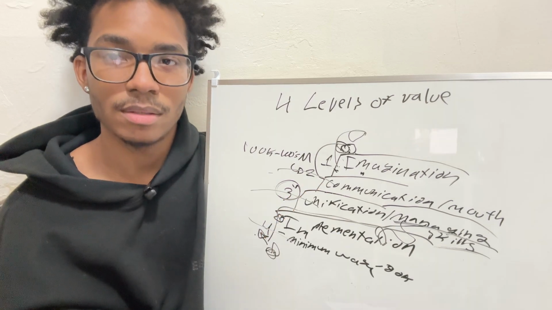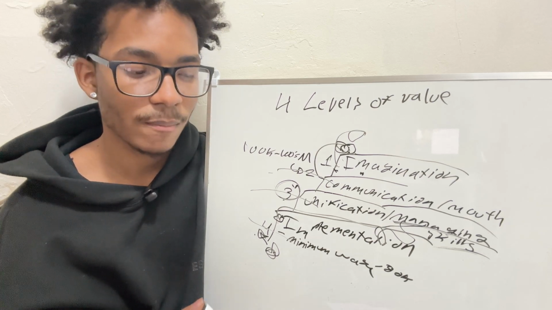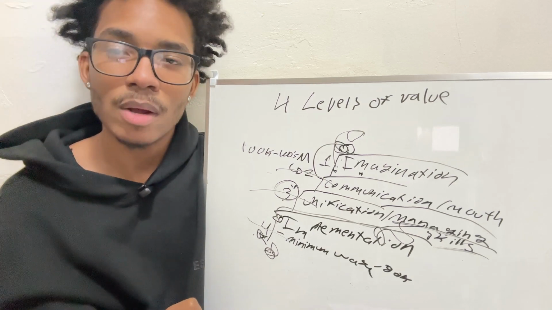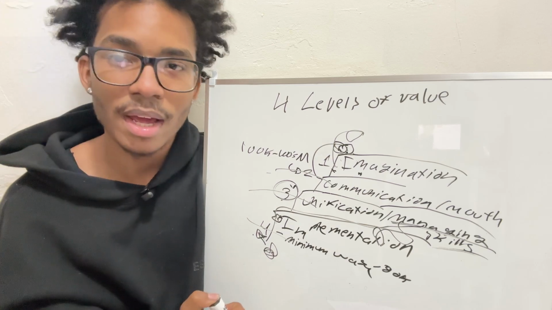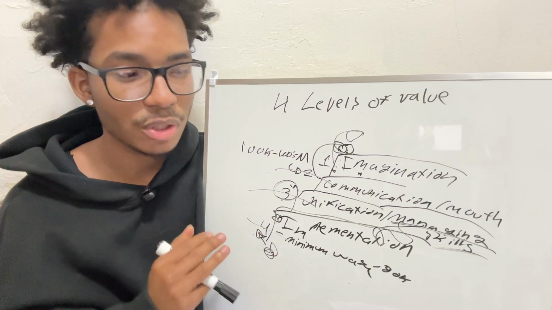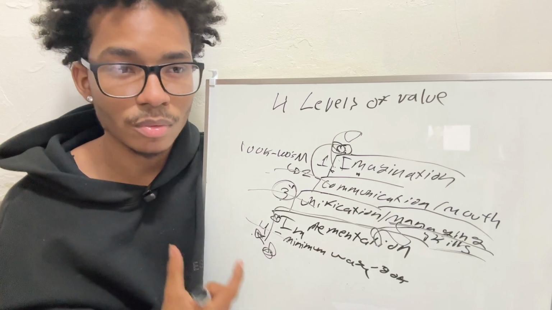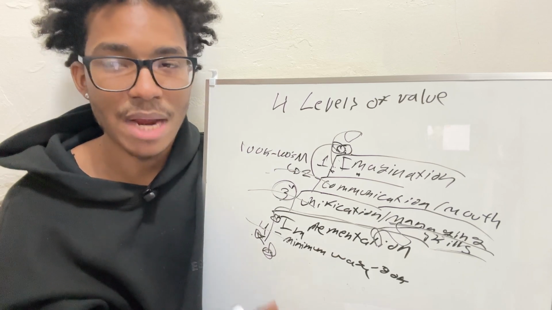Whatever your goal is, you need to stick to it, commit to it, and obsess over it. It's not just saying, "Oh, my goals for 2025 is to lose weight, it's for this, it's for that." No, you need to take it more serious. You need to obsess over these goals. You need to achieve them no matter what, no matter the cost.